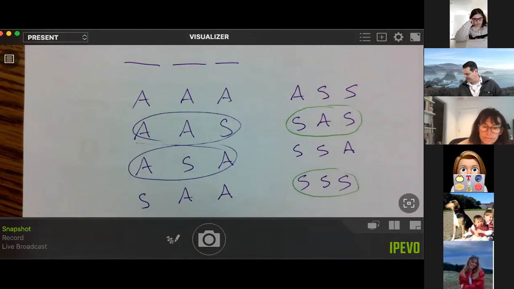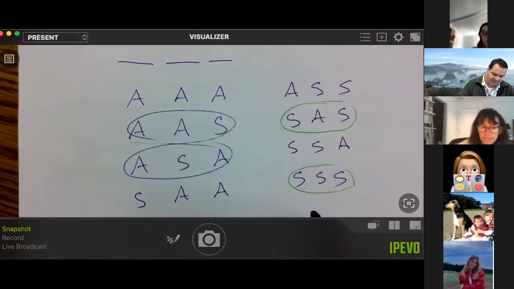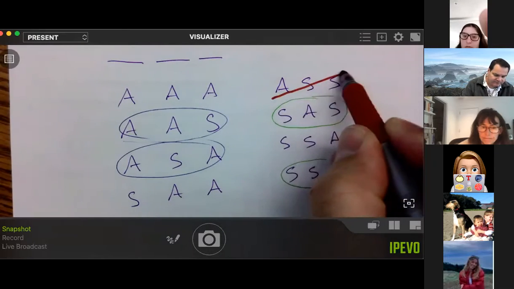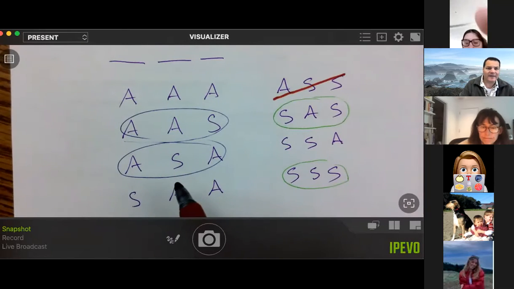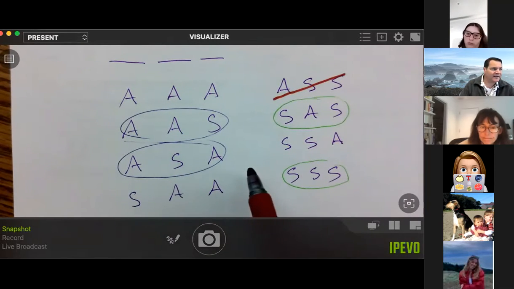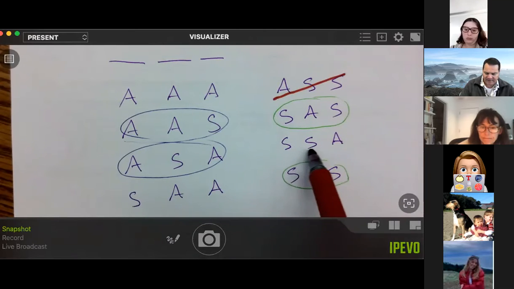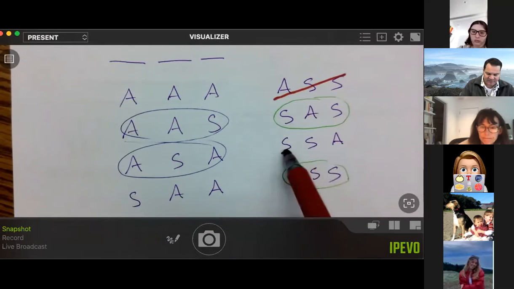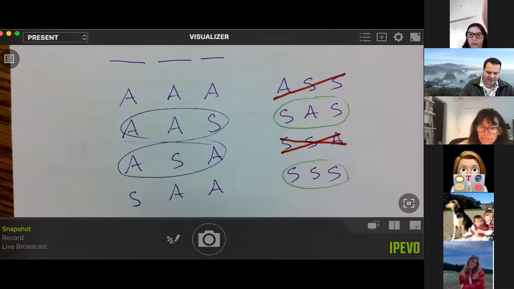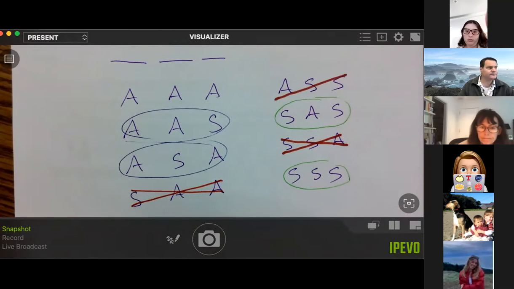And some of these things were bad. Like this one proves the ambiguous case. We don't want that one, so we cross that out. And we recognize that this one is really the same as that one, it's just backwards, so we just choose not to use that one. Similarly, this one is the same as that one, so it's redundant, so we're not going to use that one.